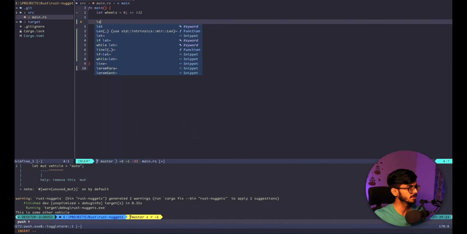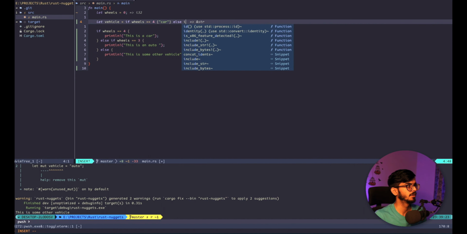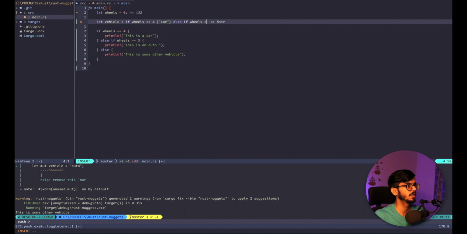Let vehicle equals if wheels equals 4, give me something like car, else if wheels equals 3, give me something like auto, else give me some other vehicle. So this is done. Let us format our code a little bit.